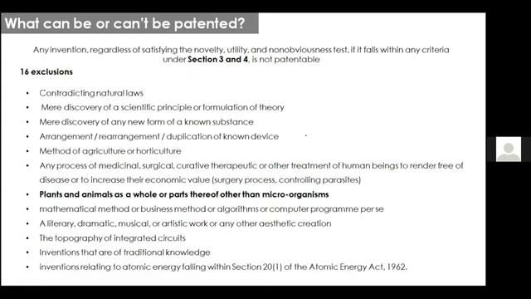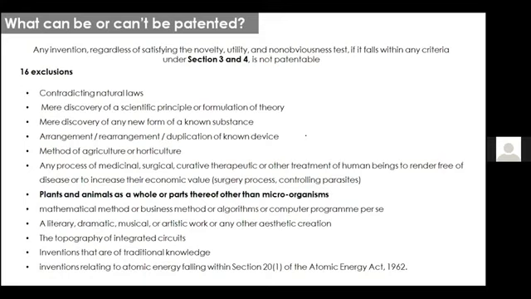Under sections 3 and 4 of the Indian Patent Act 1970, there are 16 exclusions, which are listed here. For example, if you are saying that you have a theory which is against Newton's law, which is a universal law, that cannot be patented. If you are just contradicting any natural law, or making a discovery, or formulating a theory on a theoretical background or just on a principle, which cannot be proven or which cannot have a product, then that cannot be patented.